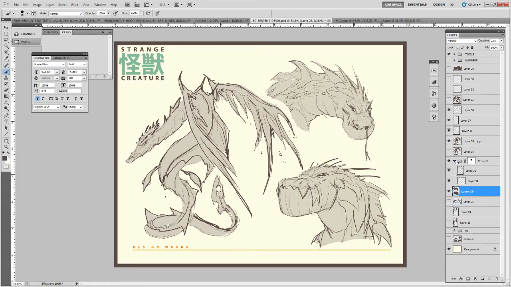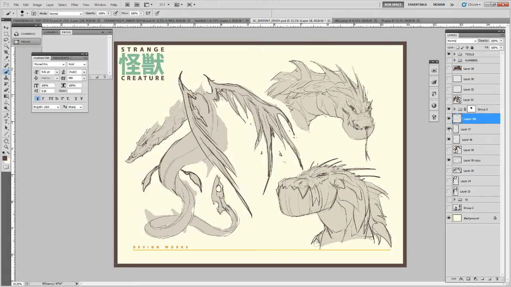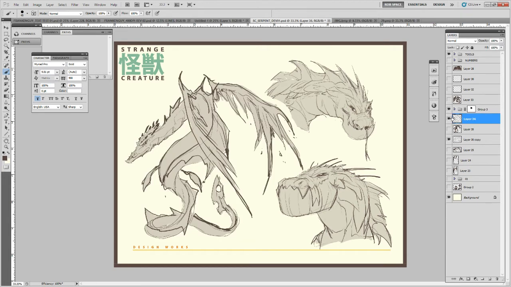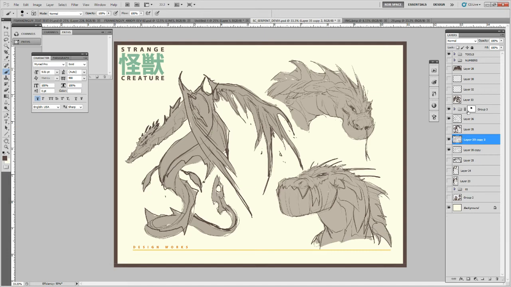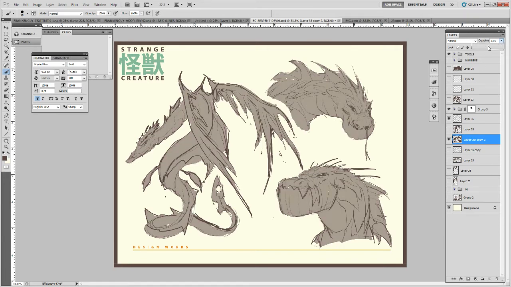Go ahead and apply that. Put these lines up here. I'm going to take these and just merge those together. Merge those lines. A whole piece. So take that down to about 50%. I'll just make sure I get one more little quick pass here.